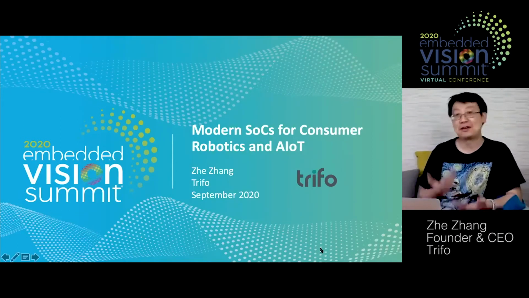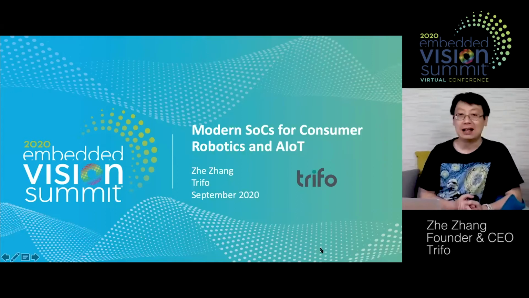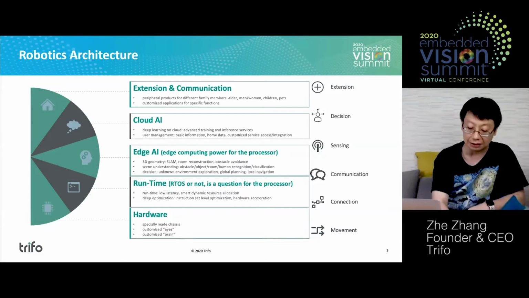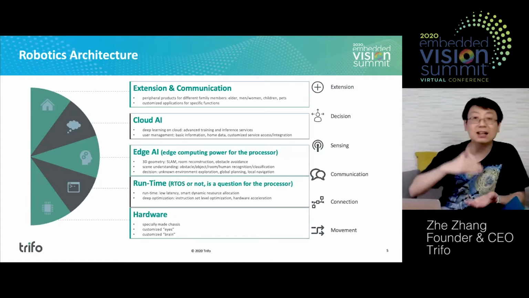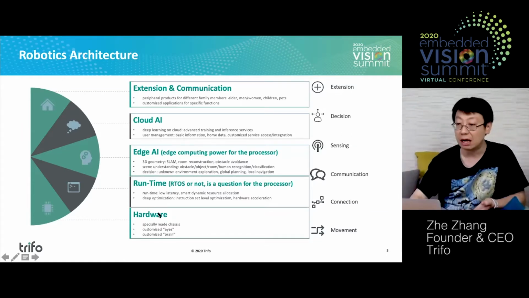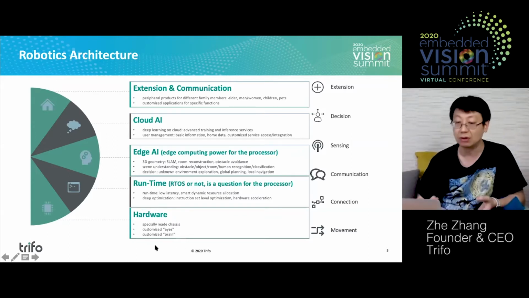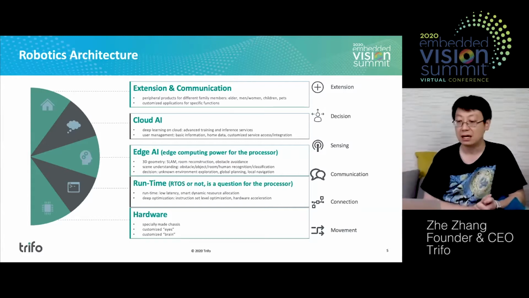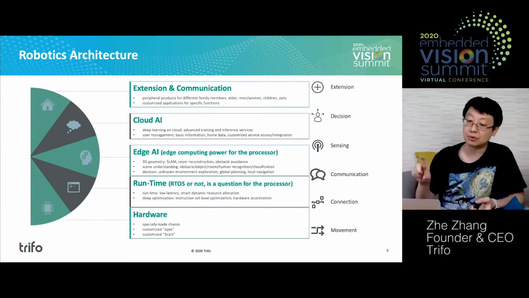Today I'll give a presentation on modern SoCs for consumer electronics and IoT, AIoT. For the robotics architecture, I've listed it in a multi-layer view because hardware is the robust foundation. It's either an arm or wheel or the body, eyes, brain, chassis, right? And then this comes with this.